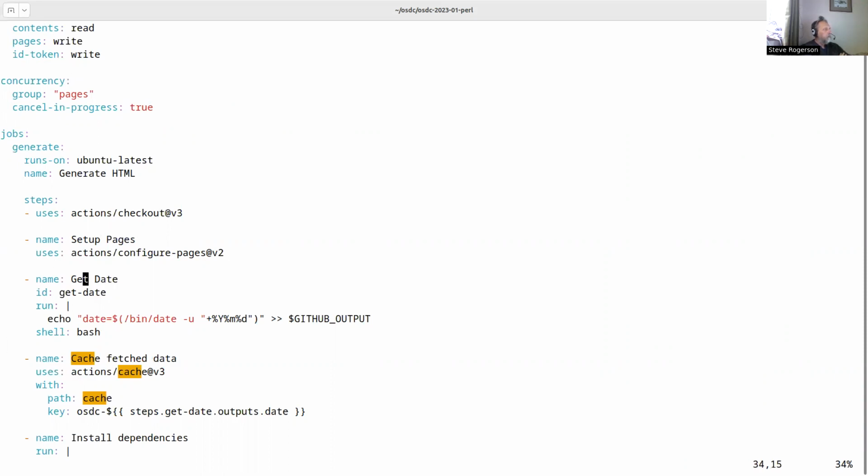Here we have a step that runs echo and stores the result in this magic variable called GITHUB_OUTPUT, and then in a later step you can say steps.get-date, the ID of that step. So I'm accessing the get-date step and its output. And I don't know what this date here is.